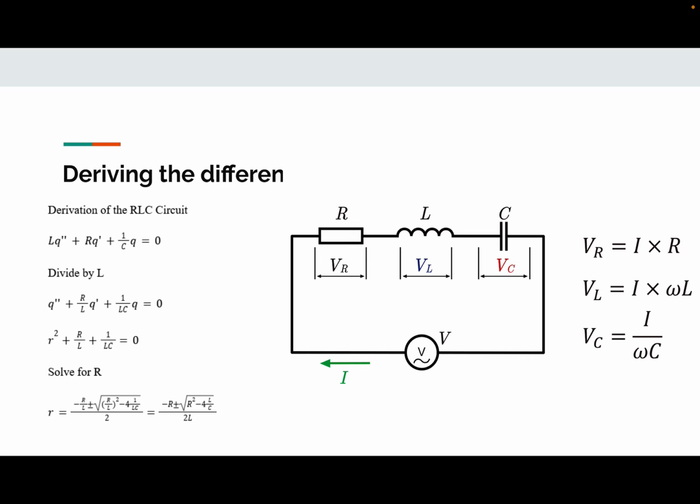The values for L, R, and C determine the type of roots we get, and these determine the behavior of the circuit. You can see right here in the diagram, the RLC circuit is set up in series, so right one after the other. And right on the side, we also see Kirchhoff's laws.